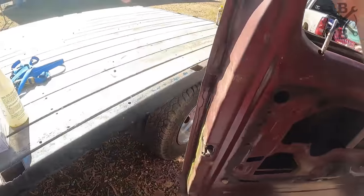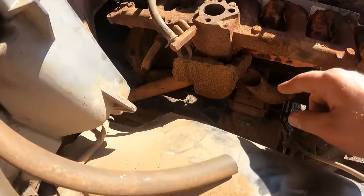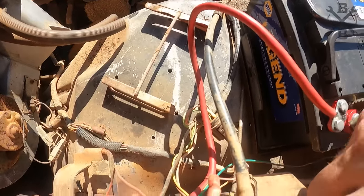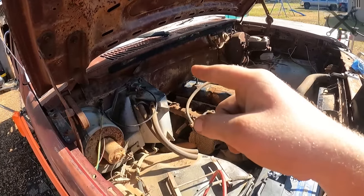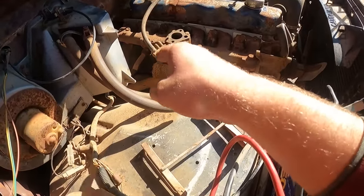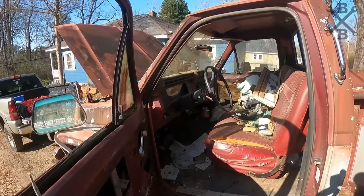My first guess is either going to be cables, which the ground looks really good. The positive looks pretty nice other than right at the starter down there. So what I'm going to go ahead and do is check and verify we have voltage coming to this side. I'll get the boss out here to turn the key, and we'll check our voltage coming to here and make sure we're not losing it anywhere really quick. And then if we know that it's getting down, I'll check at the starter as well. And as long as we know that it's getting down to the starter, then it's probably going to be a starter issue. Okay. And then you just stick it in the ignition and crank it over.